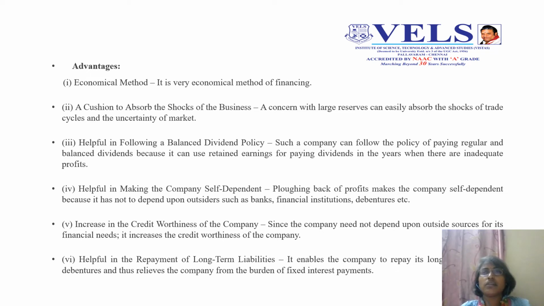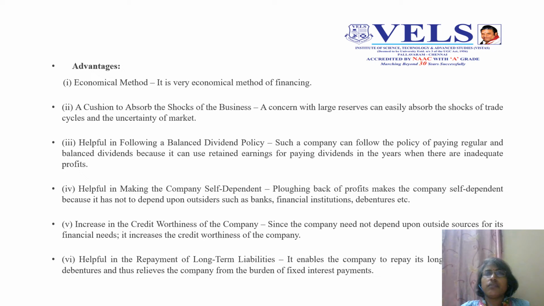For example, when reserves and surplus is very high, then the company can handle some shocks. Like what happened during 2019, due to COVID, many companies suffered. Those companies who had sufficient reserves easily moved out of the circumstances. Not only for companies, even for individuals, when we have sufficient savings, we can get past any shocks or uncertain situations that we face in our life. The same thing applies to the company. It's like a cushion during a shock to the business, and it helps in following a balanced dividend policy.